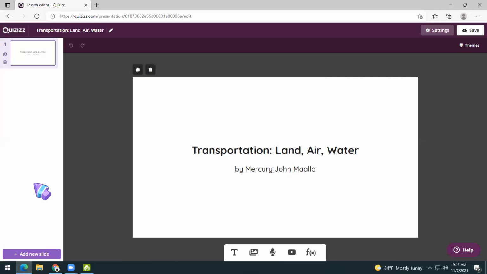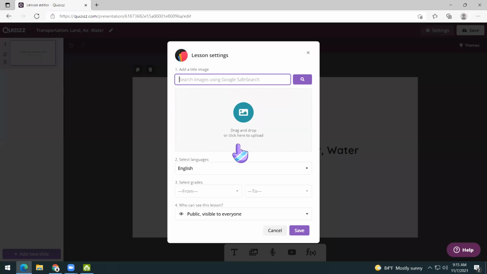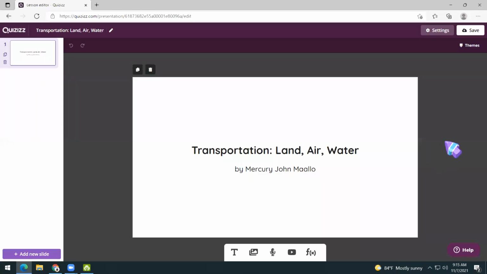So on this lesson editor, on the left side, just like PowerPoint, is where you can see the slides that you made. As you can see, there's number 1, the first slide, and later on there will be slide number 2, slide number 3, and so on. And on the right side, on the top, just like making a quiz, instead of publish, here it says save. So this will be the final button to click later on when we're done. And then there's settings. Settings is just to put a title image, which we can do later on. So for now, this is our default first page. We can change this anytime we want.